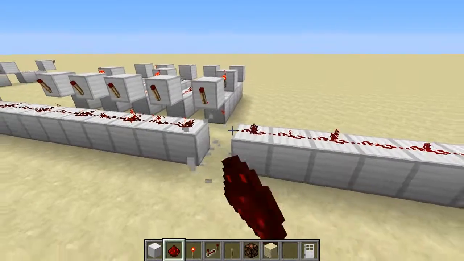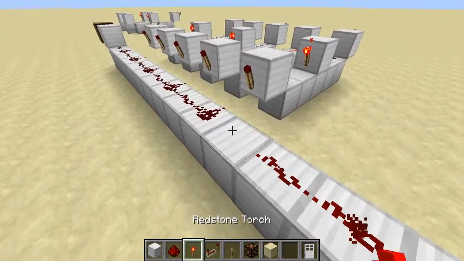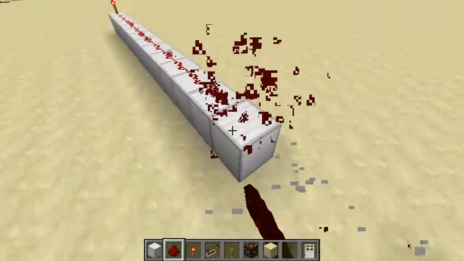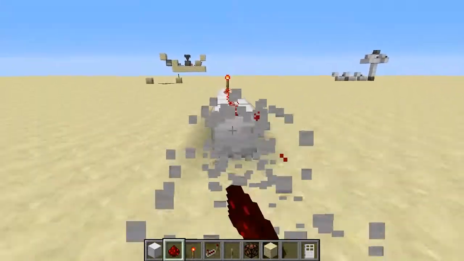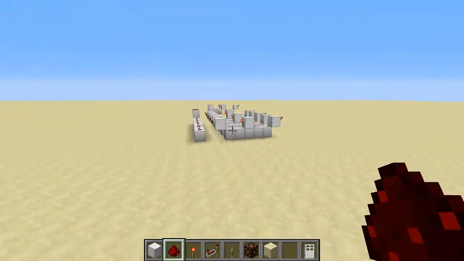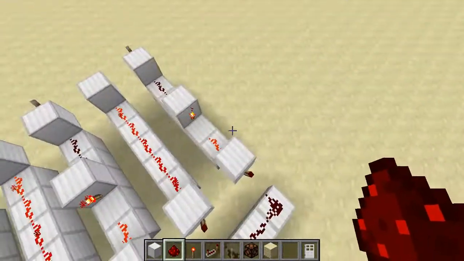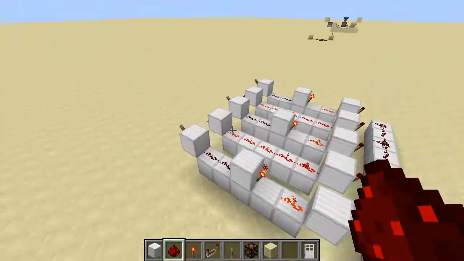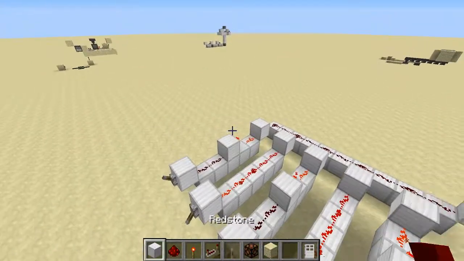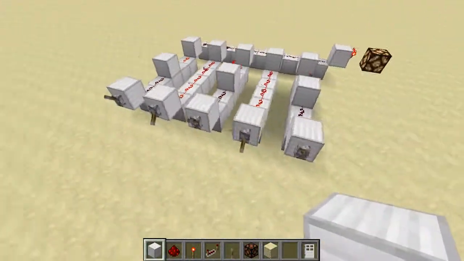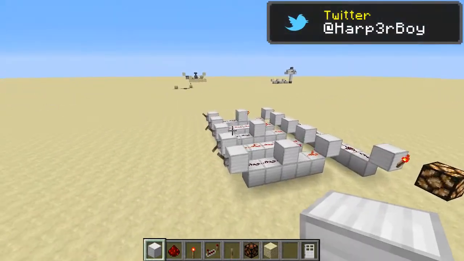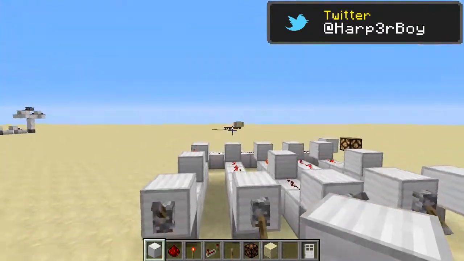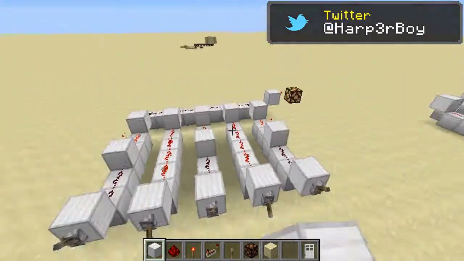So that is basically how it works, and why we need this AND gate thing. It's sort of the inversion of each thing, because if you've got it turned on, any one of these can power it at one moment, and when any one of these powers it, it's going to mean that this is always off. So it has to be in this exact configuration. You can obviously hide this behind a wall, do whatever you want with it. This is the basic concept. You can have 50 million of these, or you can just have 3 or 4. You can have even 2. You can have 1 if you want, but that's pretty pointless. It just functions like a normal lever. But this is just one use of it.